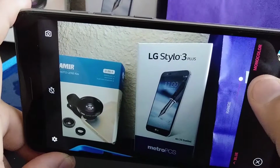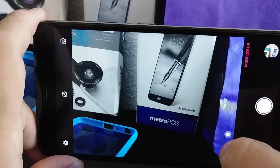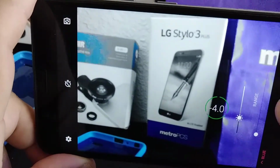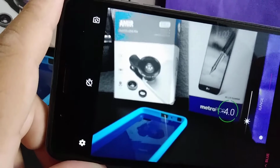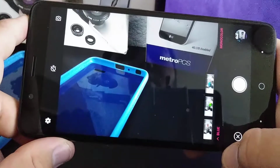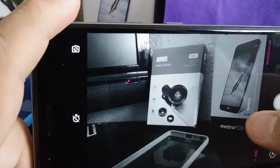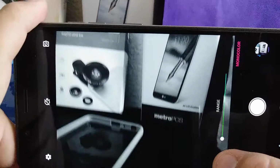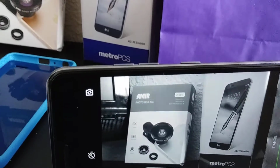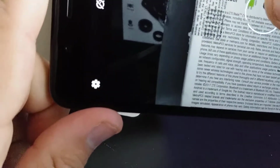If we go to purple, you'll start to see the Metro PCS box coming out. But if you go all the way down to blue, you'll see that it starts to take out other colors. If you go back to red, you can see I got nothing red here besides that light right there. Go back, go to green. Still nothing, no green anywhere, but on the back of this box, you can see.